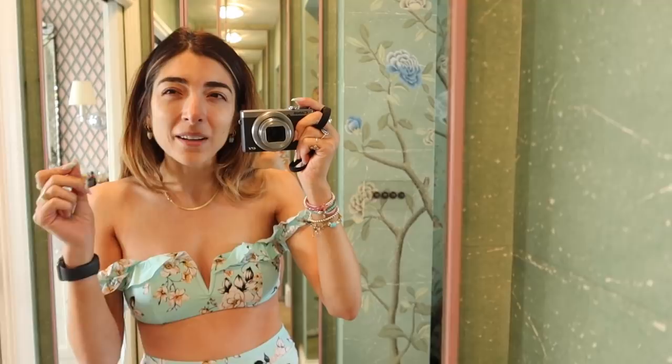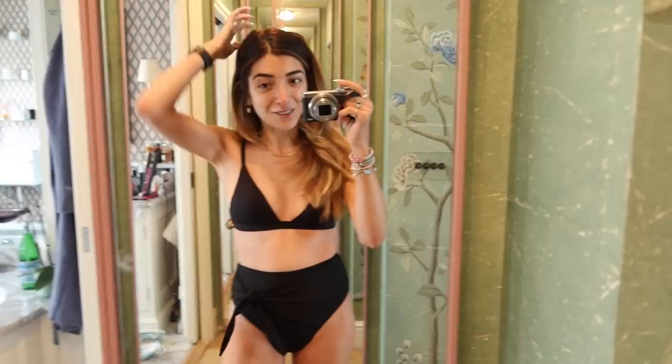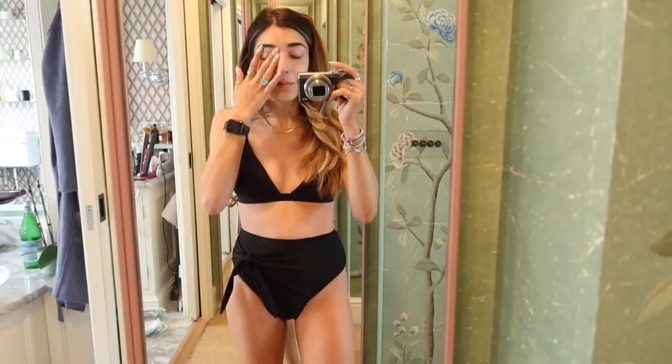Let me know what you think of this one, because I actually bought a different top and a different bottom. These were on sale, the swimsuits that I bought. It was like a weekend sale, and I'd never bought high-waisted swimsuits before, and I really wanted to try them. And I was like, you know what, now they're on sale, I'm gonna give them a go. I'm really happy I did. But yeah, you can't really tell that the top and the bottom don't really match. If I'm looking at it really closely, the top has like little line details on it, but it doesn't bother me at all. I don't really notice because it's black, I think. Maybe if it was a different color, it would have been a bit different.